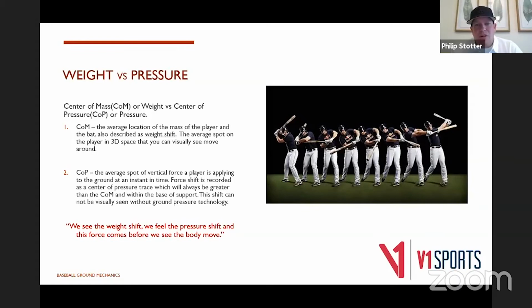So it's really important to understand the difference: in kinematics we can see weight shift. In kinetics we see pressure shift or force shift. And we highlight that at the bottom there. We see the weight shift, we feel the pressure shift.